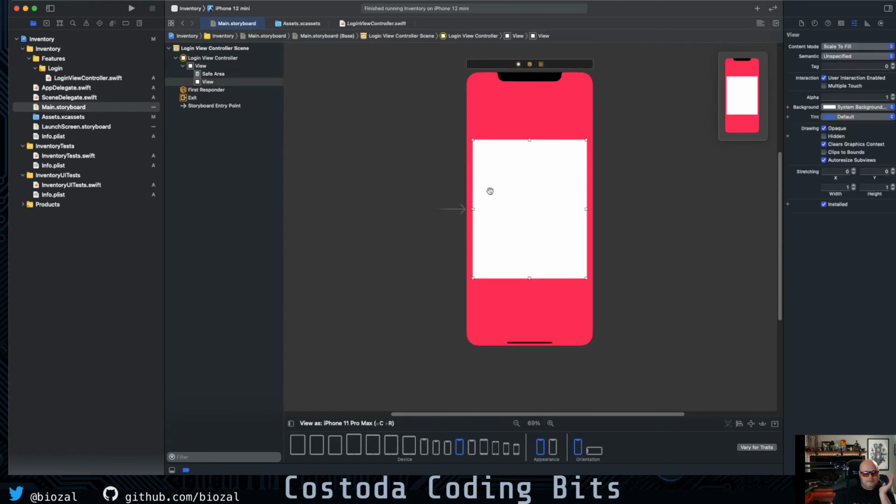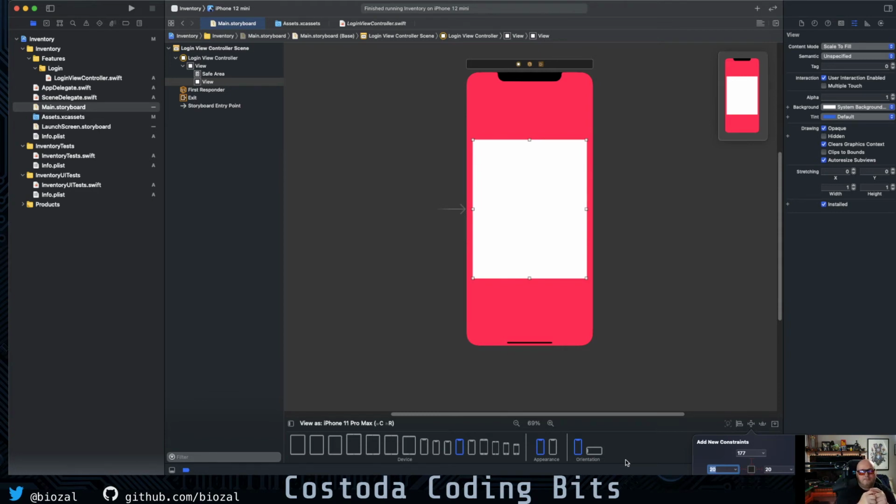So how do we solve these problems? Well, that's what we call constraints. Constraints are these couple of different icons down here that we can add in to tell it how we want this box inside of this view to interact. So we have a view inside of a view. What we want to do is put some rules that say this view should interact with the outside view, its parent view, in a certain way. So one, we can put some constraints on left and right. You can see here that we're going to constrain it so that the box will always be at least 20 pixels from the left side of the screen and 20 pixels from the right side of the screen.